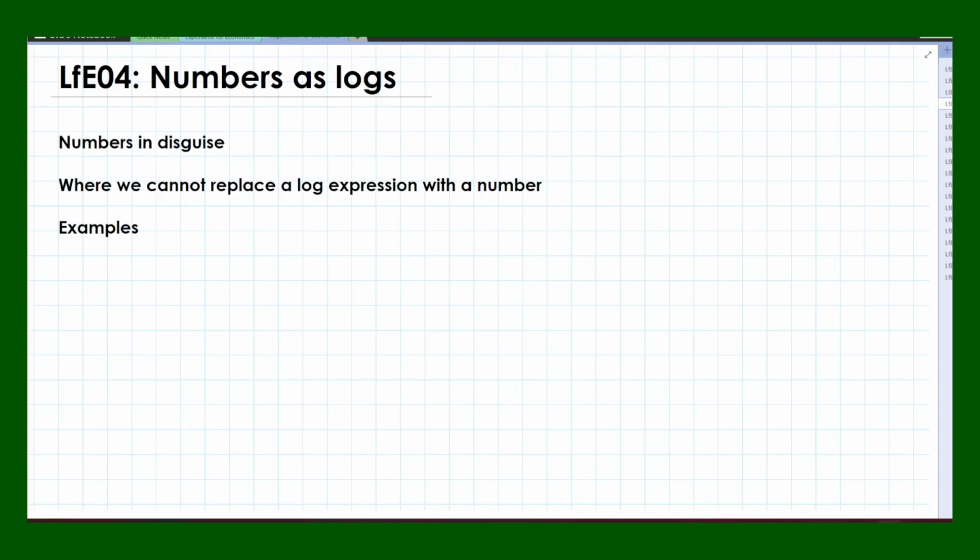This is video 4 in the Logarithms for Economics series, and today we're going to look at numbers as logs. So what we're going to talk about is what numbers look like in disguise. We will also talk about where we cannot replace a log expression with a number, and as always I'm going to show you plenty of examples.